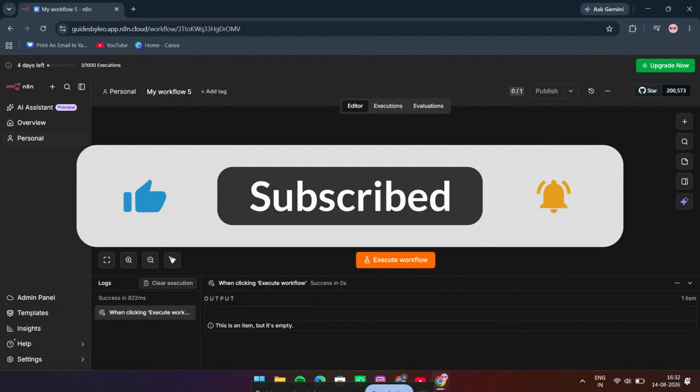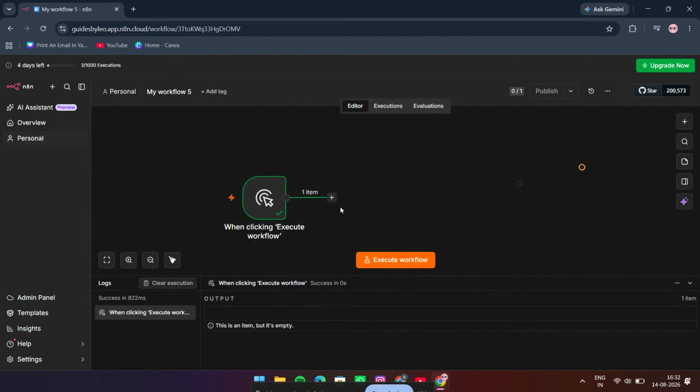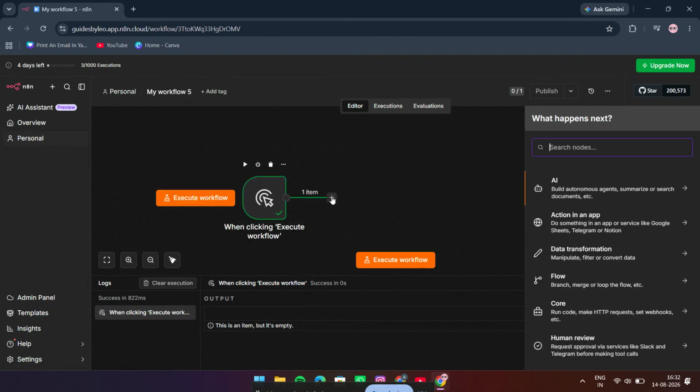Alright, let's jump right in. First, open the workflow you want to work on inside N8N. You can use an existing workflow or start with a new one, depending on what you're building. Once you're inside the workflow canvas, go to the Nodes panel. This is where you can search for and add the integration you need. In the Nodes panel, choose QuickNode RPC.